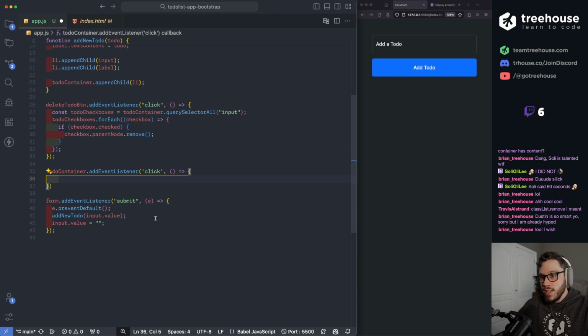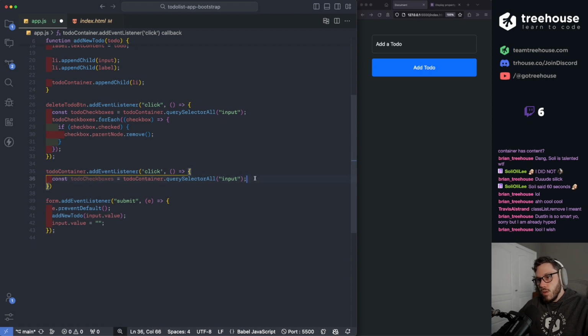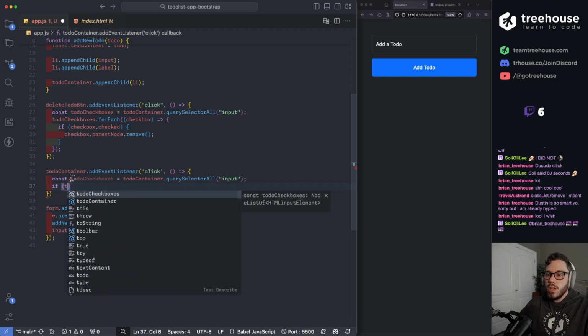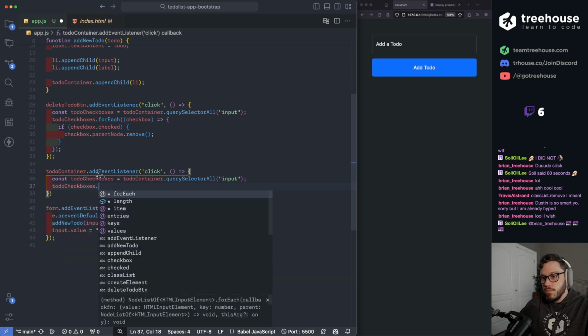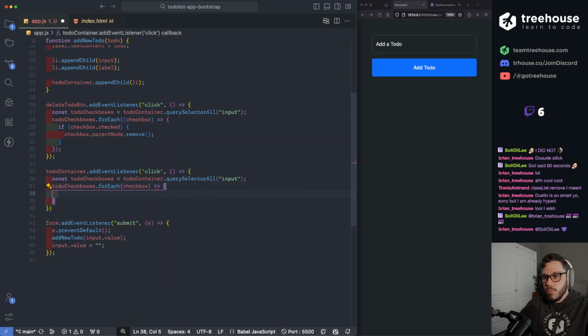All right, so on click on the to-do container, what do we want to do? Let's get a reference to the checkboxes again. So we'll get an updated variable holding the to-do checkboxes, and we'll say if to-do, well, no, we've got to run the loop again. So we could say to-do checkboxes dot forEach, and for each checkbox, let's remove that parentheses so it stops screaming at me.